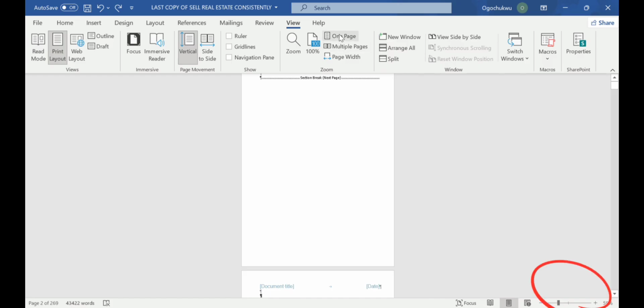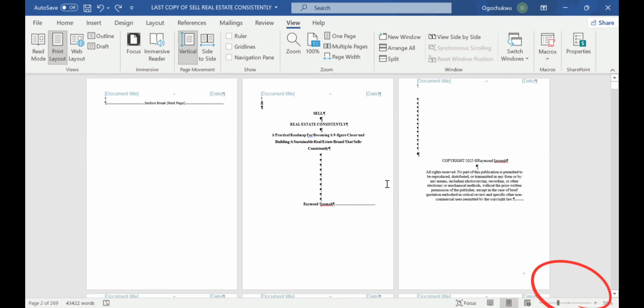So you can always use multiple pages. Click on this multiple page. You do that from the view. If you do 1 page, even if you are using this arrow to navigate, it will still not show you what you want to see. But if you change it to multiple pages, you can be seeing it as you changed it on this zoom option down here. So that's that.